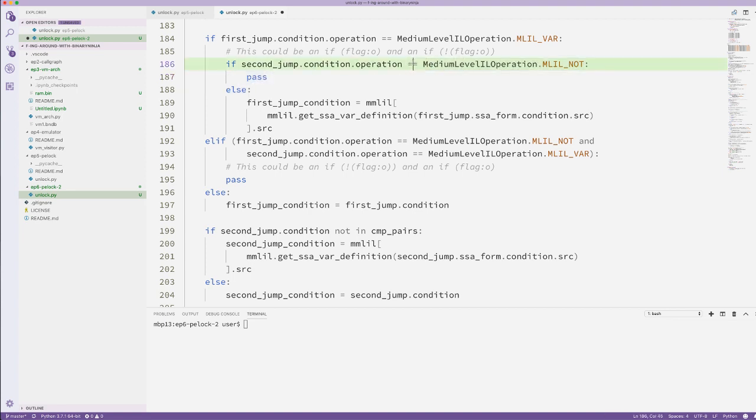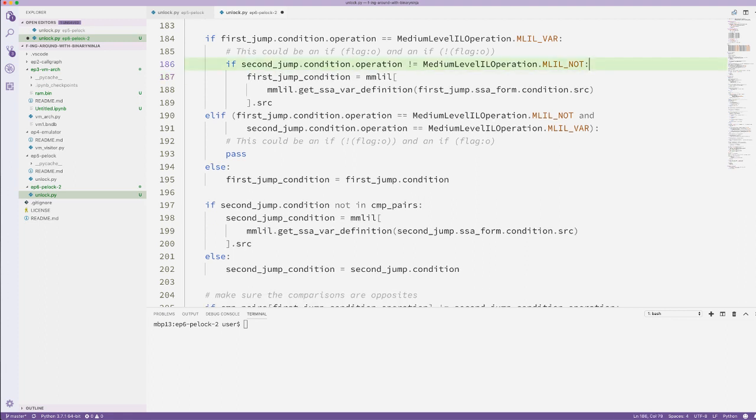Let's say if this isn't the not, can you use the flag if it's unimplemented? Yeah, because it doesn't need to actually have a value. We just need to know that a particular flag is being checked, and if that flag is being checked and then its negation is being checked, then we still have the same thing going on here.